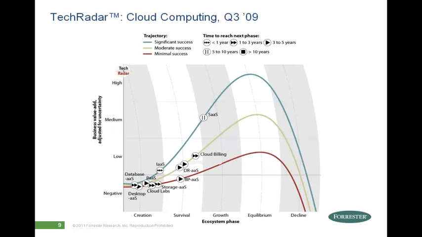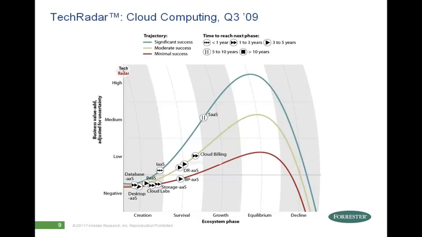Now here's a rather busy chart. It'll take me a couple seconds to explain it a bit. At the top left, you'll see a trajectory category with a blue, gold, and red line shown below. These are the trajectories that we expect for the individual items listed here to actually achieve. And then on the right-hand side, you see time to reach the next phase.